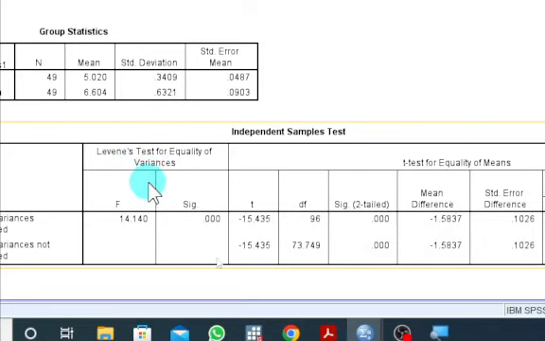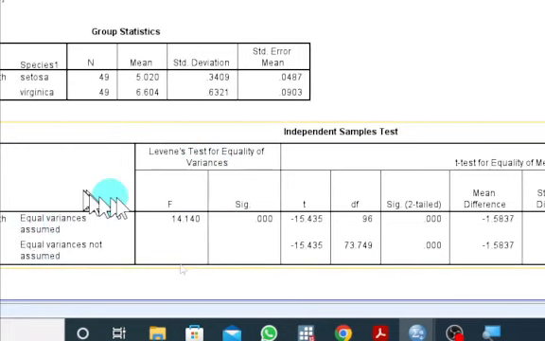If you can recall, one of the assumptions under the two sample t-test states that the two population variances must be the same. And in here we are making use of the Levene's test, which is basically one of the tests for checking this condition. So the null hypothesis for the Levene's test states that equal variance is assumed. The alternative states that equal variance is not assumed.